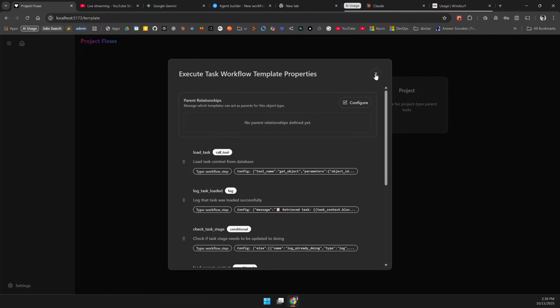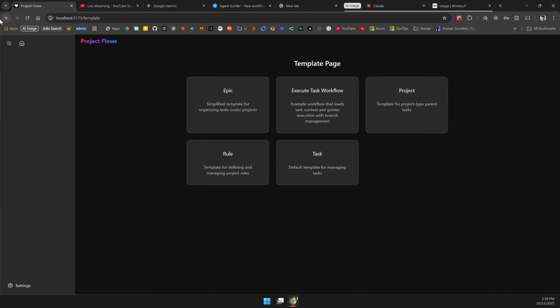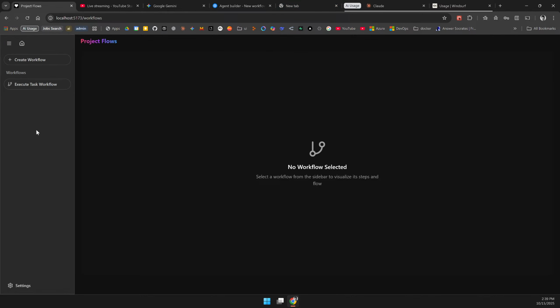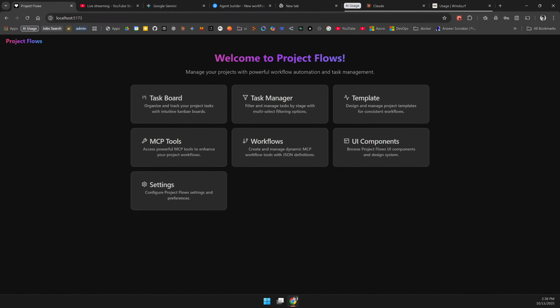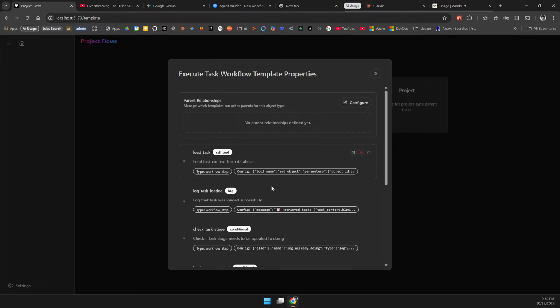So workflows, we can go here and create a workflow. We should be able to just go into templates and click on that, and that should take us to the workflow.